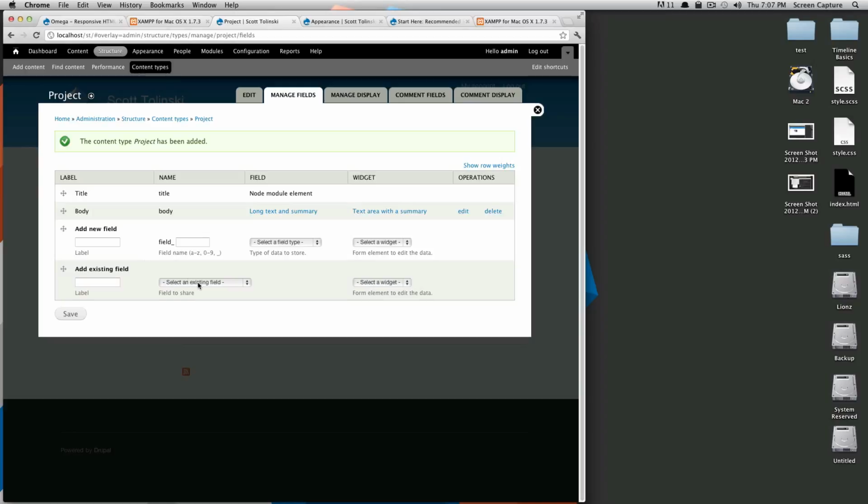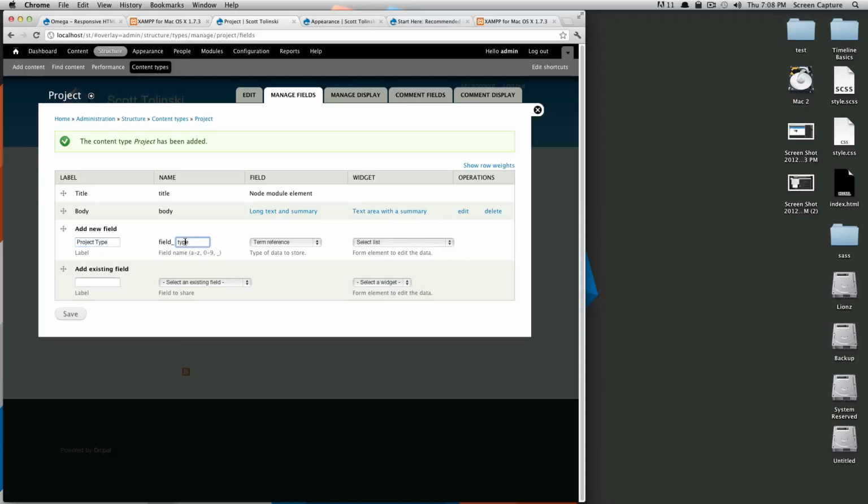Since we haven't really created any fields, our options are only field image and field tags, which were available in the article. So let's just add a new one, and we'll have this be a type of project. So I want this to be a term reference. I'm going to have different types of projects, whether it's video project or web project, and so I'm going to use taxonomy for that. And so I'm going to use a term reference because I'm going to be referencing a taxonomy term or a category. So I'm going to call this field type, and this will be project type.